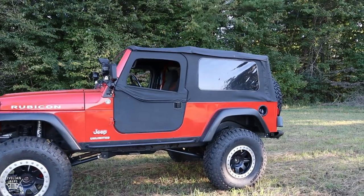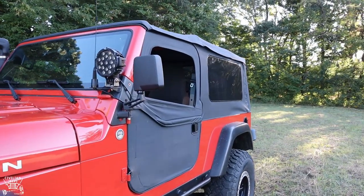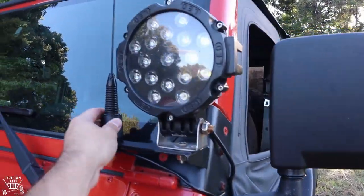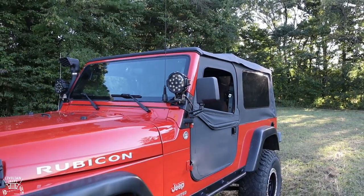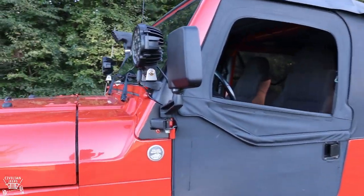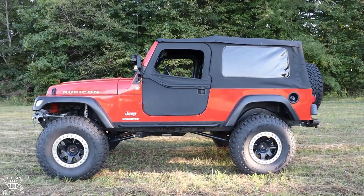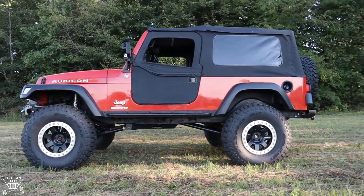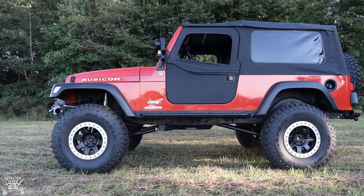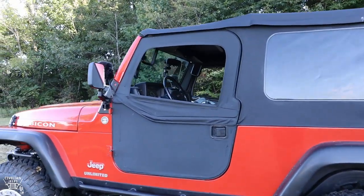In the winter I have the factory hard Impact Orange doors to match the color. The paint code is PV5 — it has been repainted back to factory color. You can tell this Jeep has been used; there's a little spot on the hood, but overall it's in pretty good shape. The GMRS radio antenna is mounted inside the body. I was just talking to my cousin six miles down the road and it picked up clear as day. The LJ is 10 inches longer wheelbase and 15 inches longer body-wise than a standard TJ.